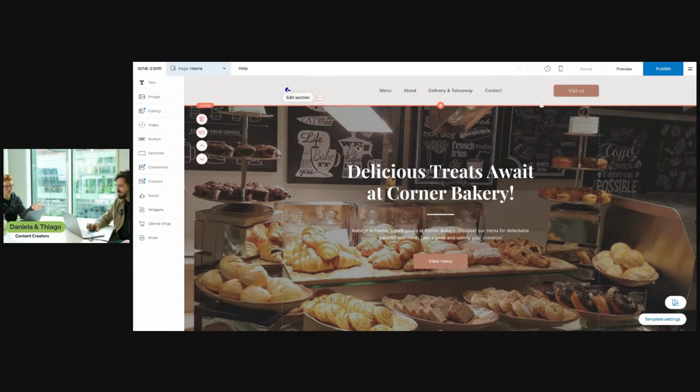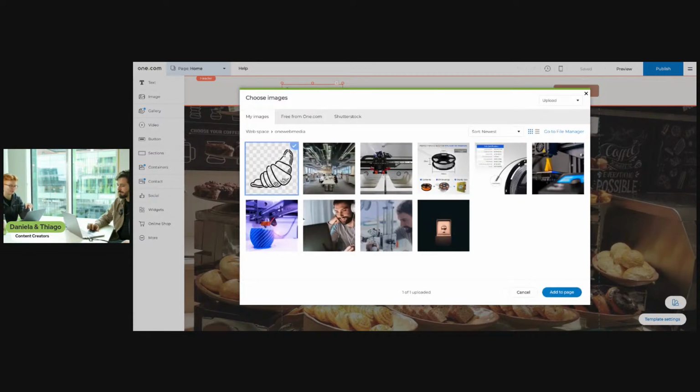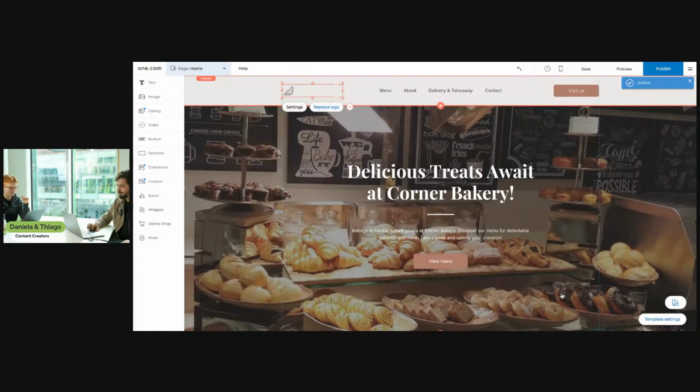So to change the logo, what you can do is go over to the logo right here, and you can click on replace logo, and you go on over to upload if you have your own logo, of course. Then you can click on from computer, and I have it right here saved in my files. I click open, and there it is, and then I add it to my page. Much better, suits better than an accounting firm logo, I would say. So good choice. Yeah, that's really good.